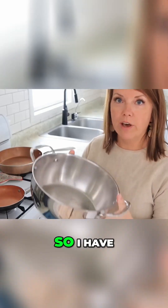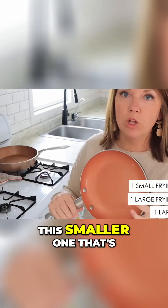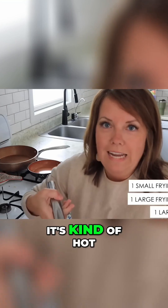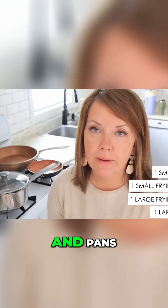Let's talk about pots and pans. I have this one bigger pot with a glass lid, one big frying pan, and a smaller one that's perfect for just frying a couple of eggs. And then I have one more pot - let me grab it out of the dishwasher, oh it's kind of hot - and then this pot with a strainer lid. These are our everyday go-to's for pots and pans.